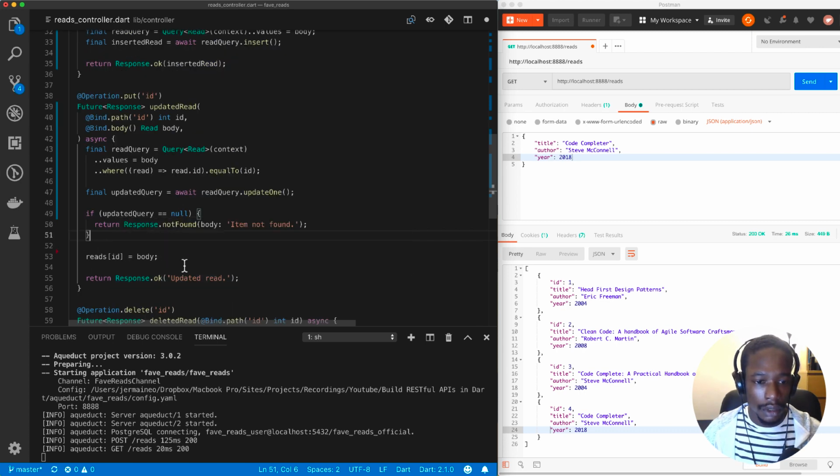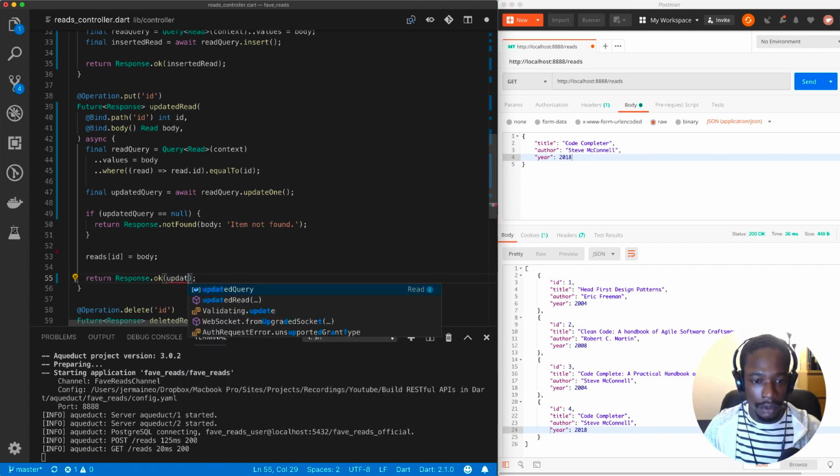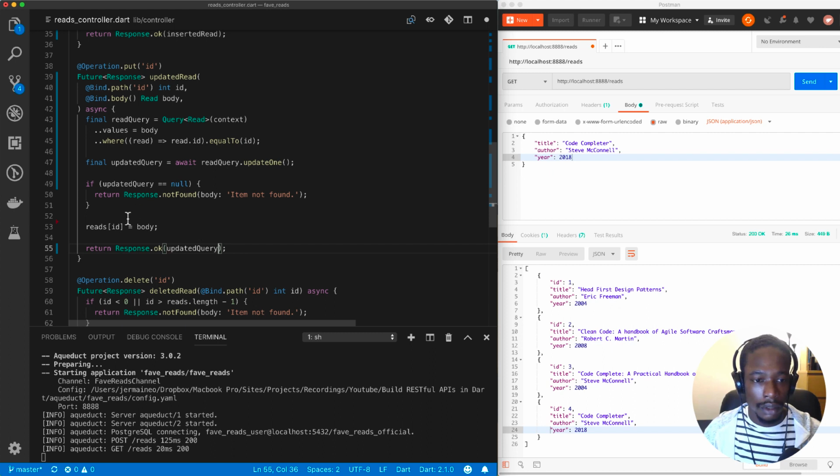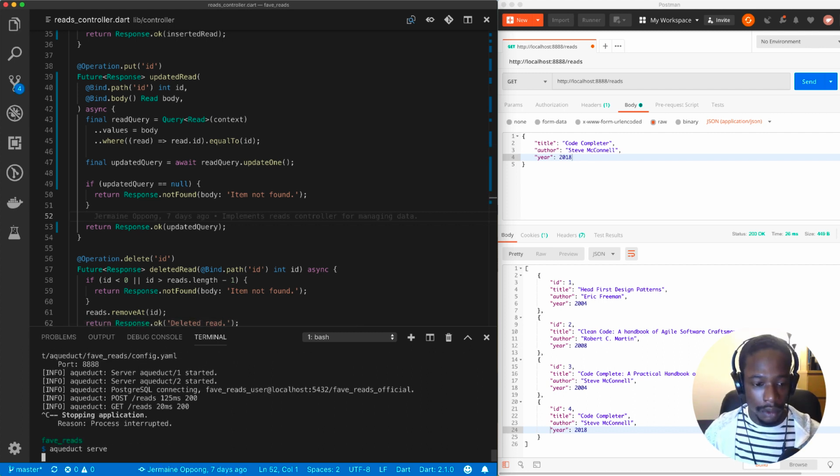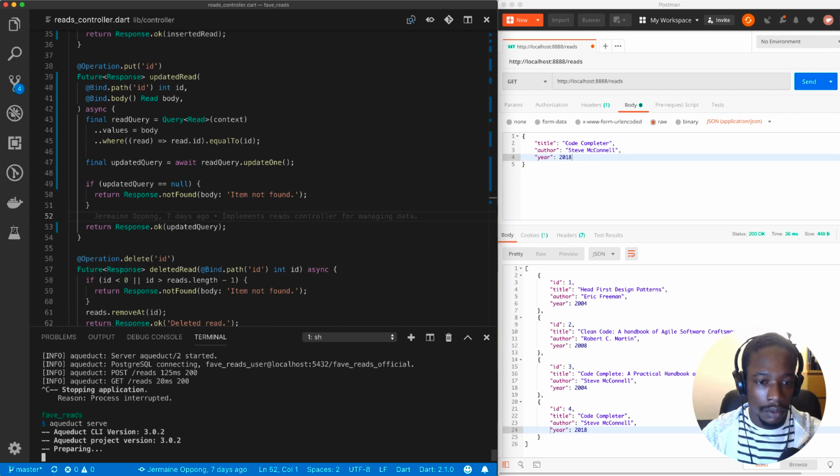Else, if it's not null, then we can just respond with the updated query. So you can do that. I'll get rid of this bit, save that, restart the server, and give it a go.